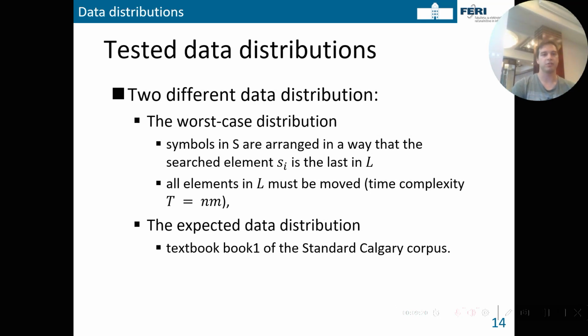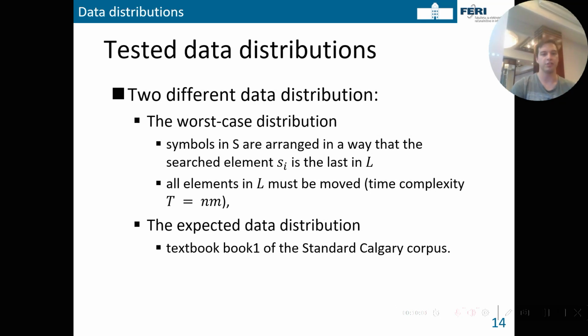All of the implementations were tested with 2 different data distributions. In the worst case distribution, symbols in stream S are arranged in a way that the search element Si is always the last in list L. So all elements in L must be moved in each iteration, which brings us to time complexity n times m, so the number of elements in the stream times the cardinality of the alphabet.